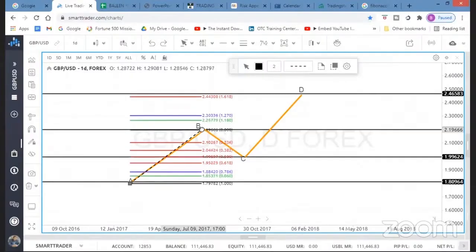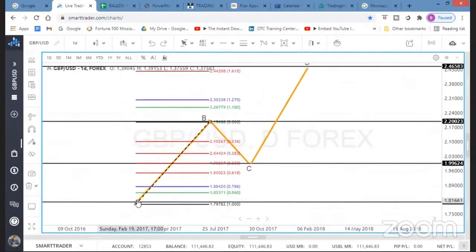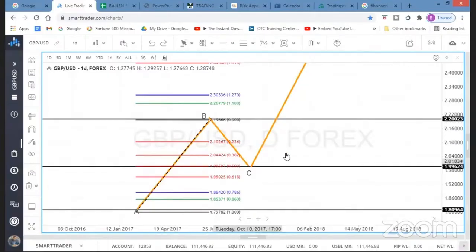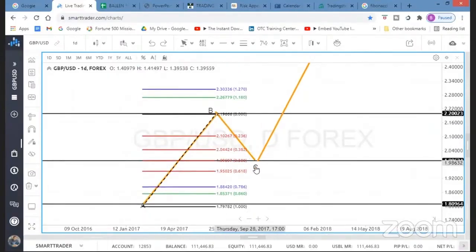So I'm going to pull this tool out. You say, Benny, what is all of this stuff? Okay, listen, it's very simple. If this initial move was a 0 to 100% move, we know that the market moves in waves, ABCD waves, to go back to the first question that we asked. So when this sell-off comes and the market gives back part of what it took, it's going to take back a certain percentage of the previous move.